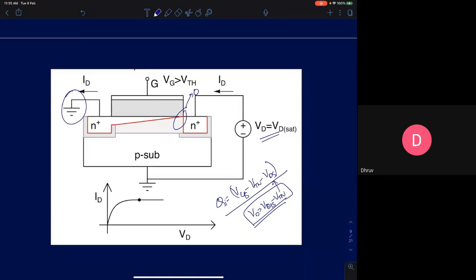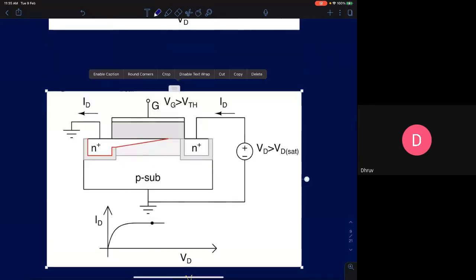Even if I am changing my voltage, will there be a change in the current? Incremental resistance is increased. There will be no change in the current. That's what it means. So even though the slope here becomes 0, incremental conductance becomes 0, incremental resistance becomes infinity. So after this, the current is flattening out. So we'll see what happens after that.